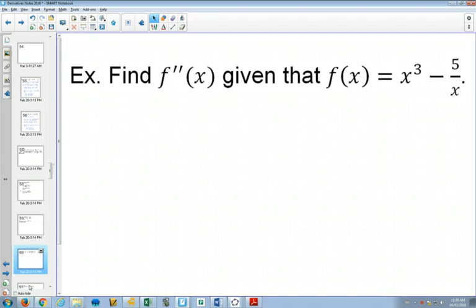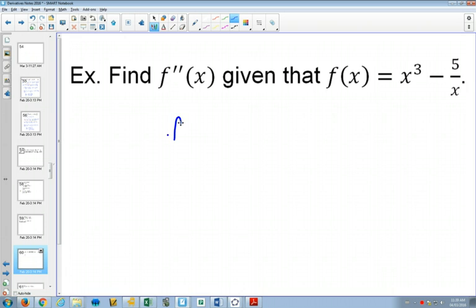So it's important to take the time and say what's going to be the easiest thing to do multiple derivatives of. And this is something that I noticed on your quizzes. Sometimes we didn't take the time to do it. For example, this 5 over x that we see, a number of you on your quizzes used the quotient rule. That's not wrong because you have a function divided by another function, and it will give you the right answer. It's just a lot more work than doing the power rule, because that first one, x cubed, is really easy to do the derivative of.